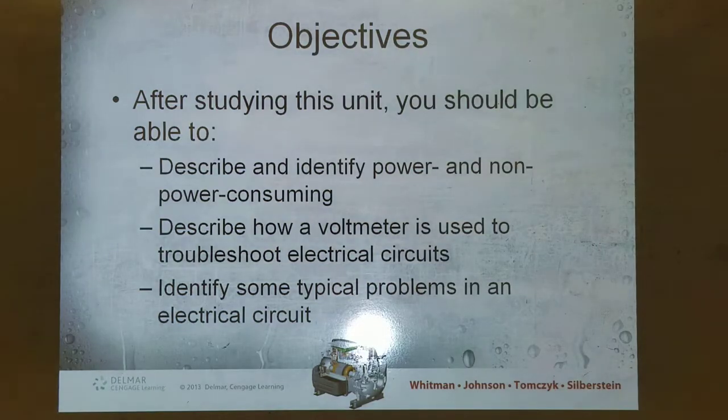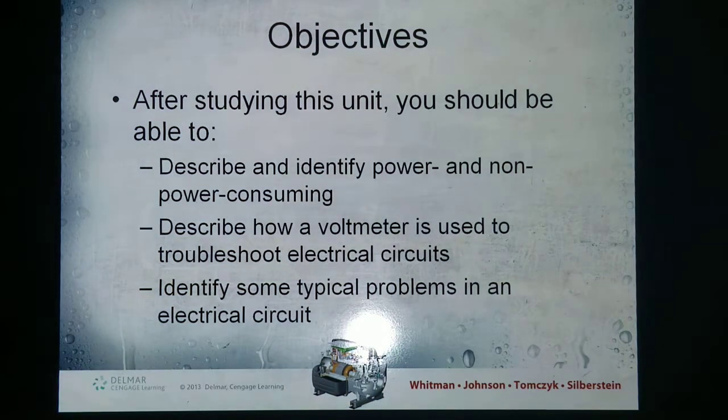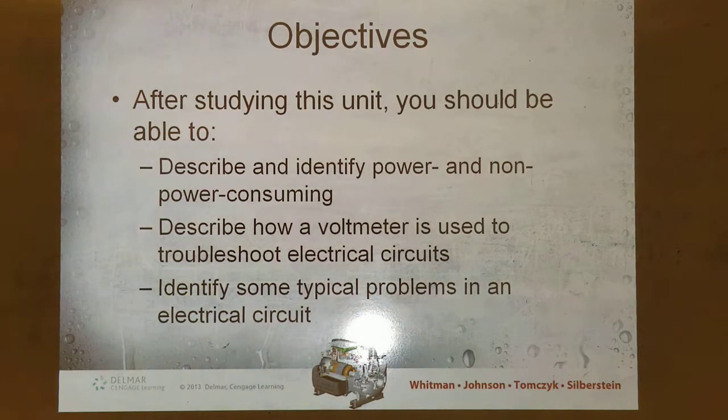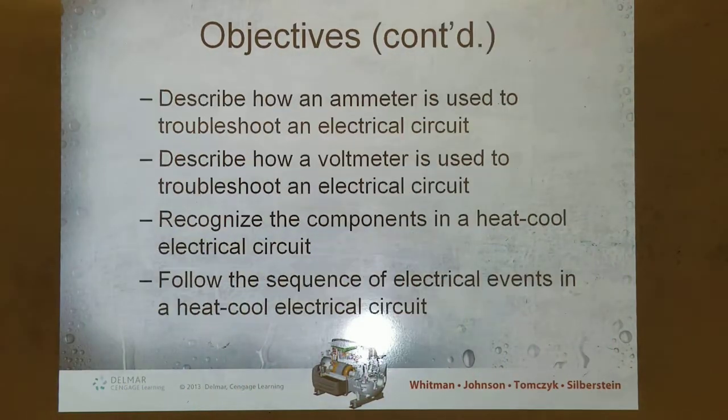Objectives. After studying this unit, you should be able to describe and identify power and non-power consuming devices. Describe how a voltmeter is used to troubleshoot electrical circuits. Identify some typical problems in an electrical circuit. Describe how an ammeter is used to troubleshoot an electrical circuit. Describe how a voltmeter is used to troubleshoot an electrical circuit.